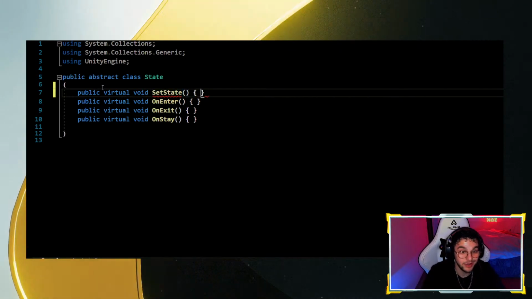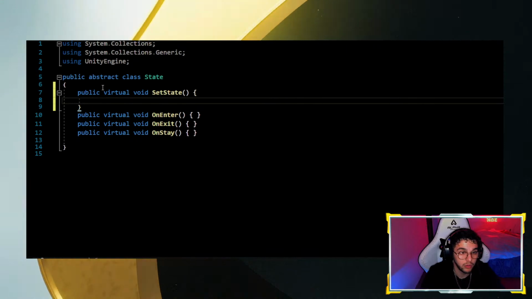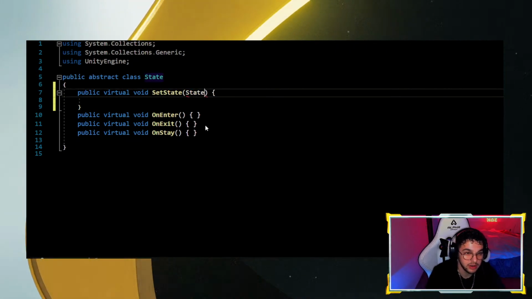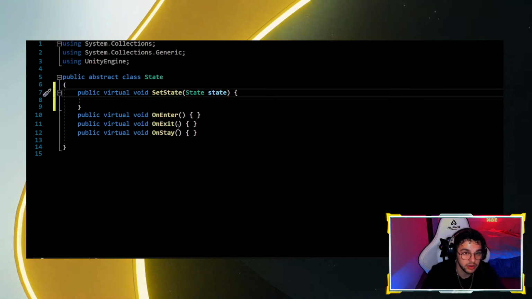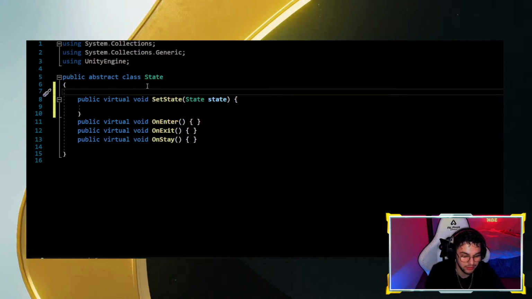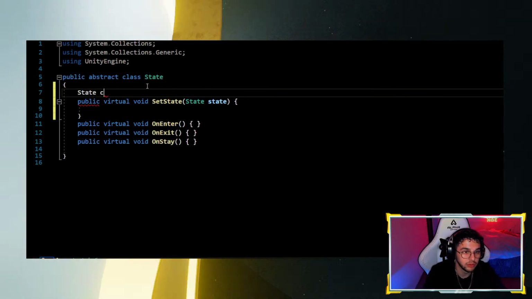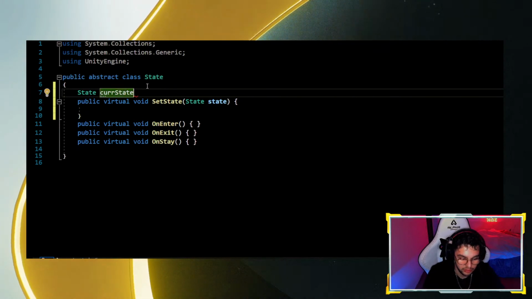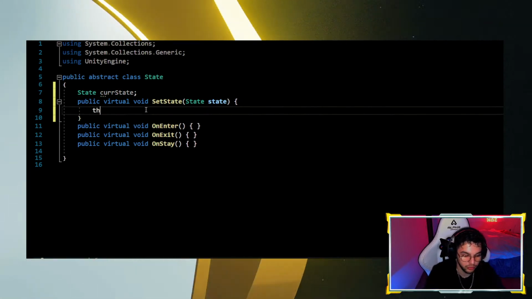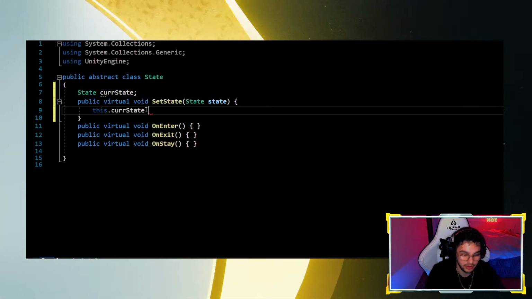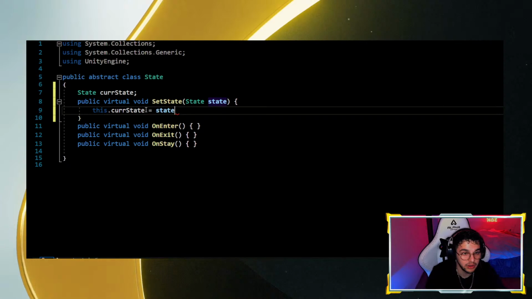This set state will get a state parameter called state, and this will have state called current state, and so this dot current state equals state.